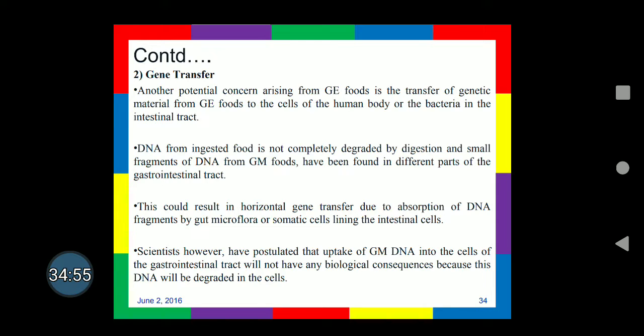This will cause horizontal gene transfer through the absorption of DNA fragments into the gut microflora or somatic cells lining the intestinal cell. That may transform the properties of the gut flora, and that may lead to complications of gastrointestinal related disorders. It may even lead to tumor or cancer. The scientists, however, have postulated that the uptake of GM DNA into the cells of the GI tract will not have any biological consequences because the DNA will be degraded in the cells.